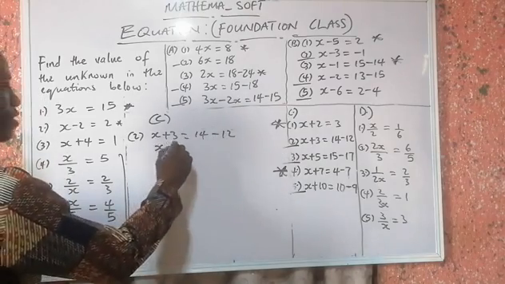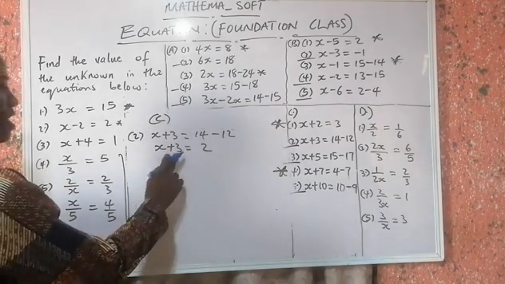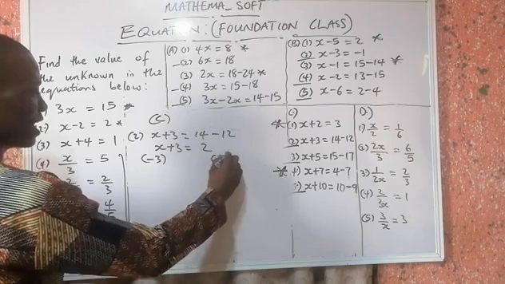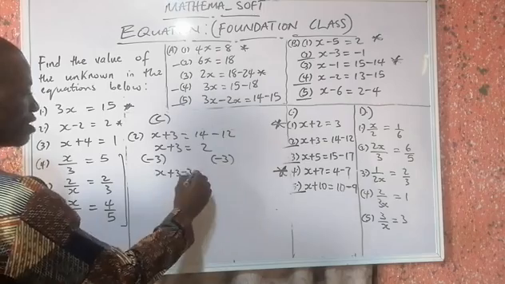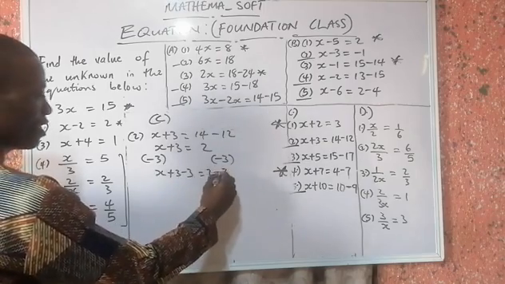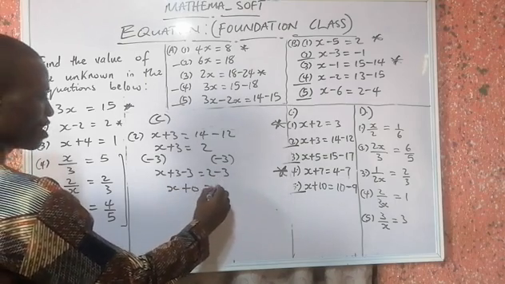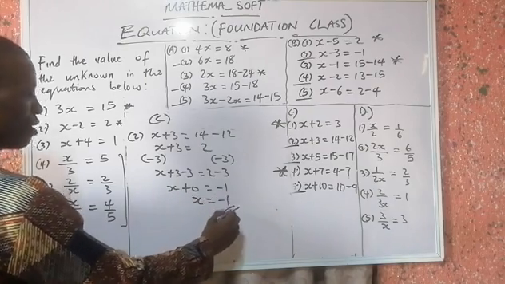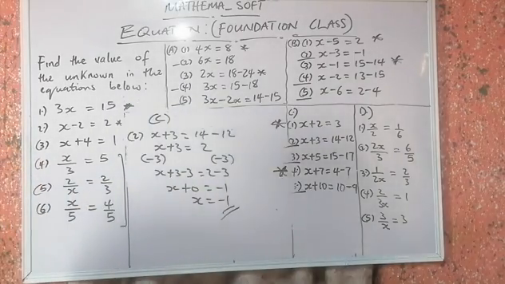So we have x plus 3 equals 14 minus 12, which will give me 2. Removing this plus 3 will be by using minus on both sides. And that will be x plus 3 minus this 3 equals 2 minus 3. X plus 0 equals 2 minus 3, which will give me minus 1. X plus 0 will give me x equals minus 1. That will be the answer for number 2.